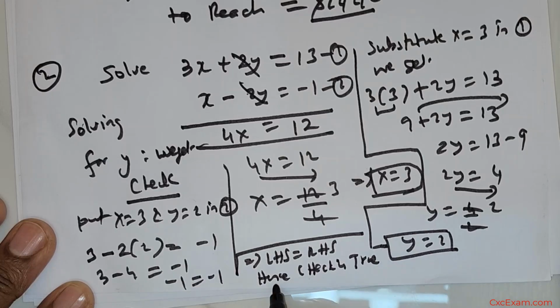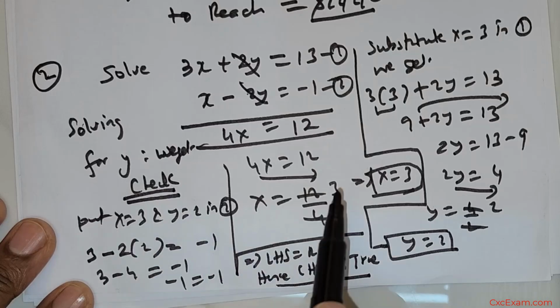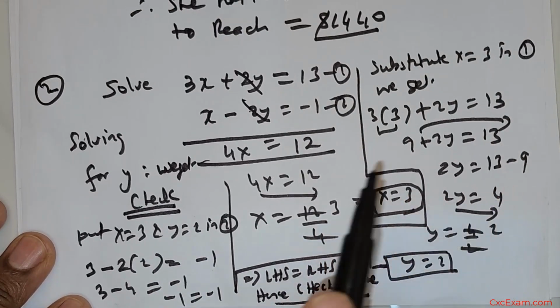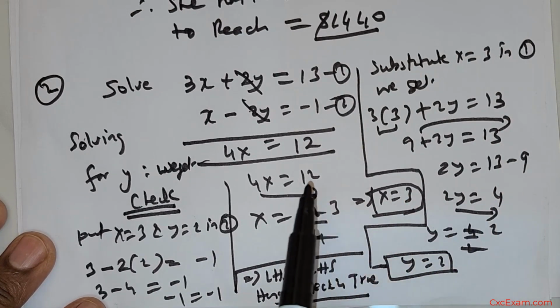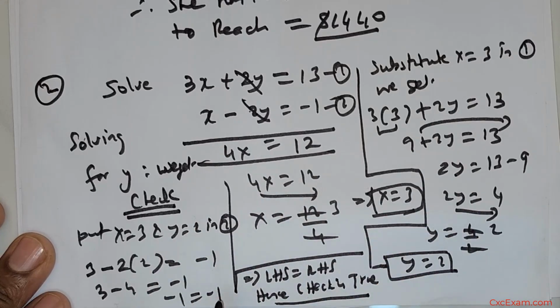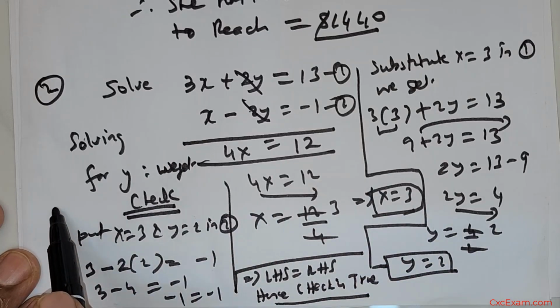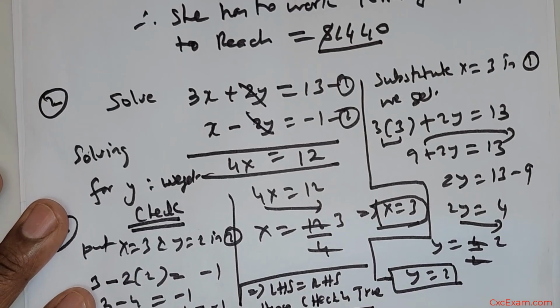Okay, probably you can write this statement. So this ensures that you have completed solving the question. They're giving you 3 marks. So this part is first part, this is the second part, and the check is the third part. So only if you give all this information, they will give you the 3 marks. Okay, so let's move on.